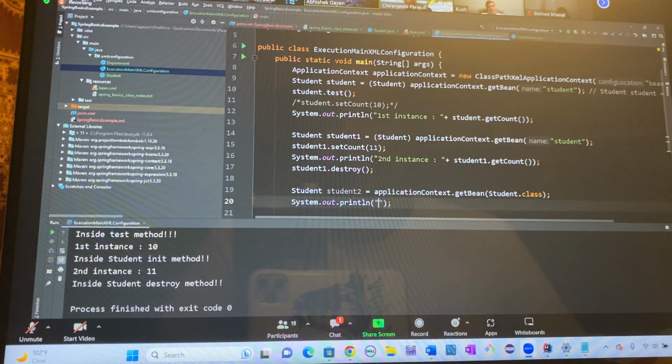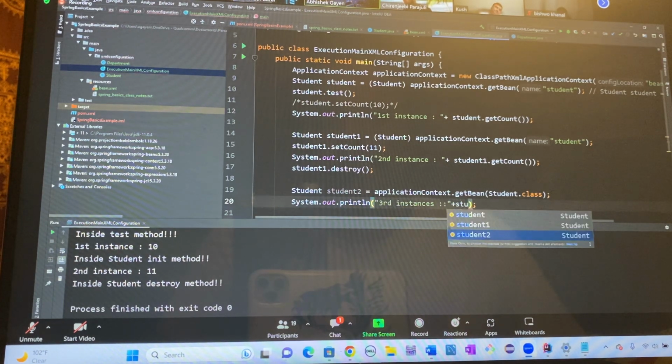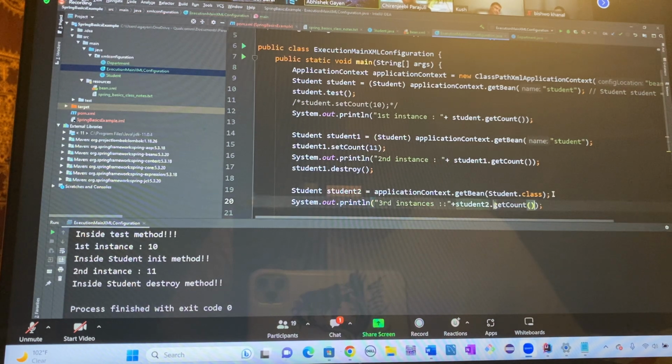Probably I would say, for instance, student2. If I execute, I'll get the same output, the desired output.